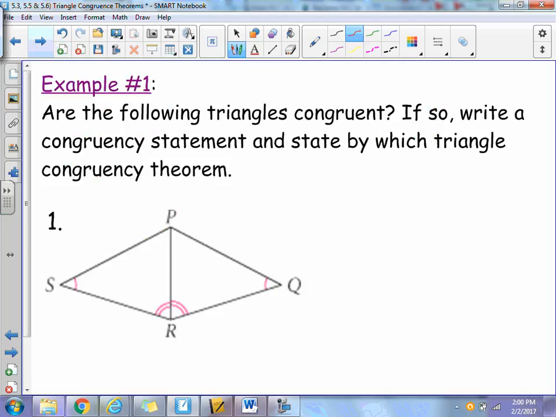So let's try. Remember this one from your previous set of notes? We said that we didn't have enough information. Now we can say that they are congruent. Can anybody figure out which theorem it would be? I will tell you, yes, the third angles do work. Very good. But out of those theorems that we just wrote down, which one of them would prove to me that these two triangles are congruent?